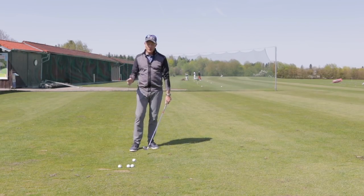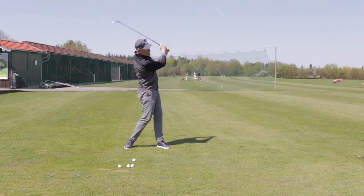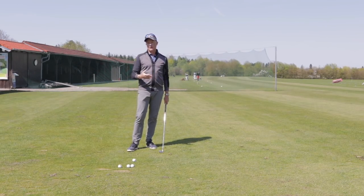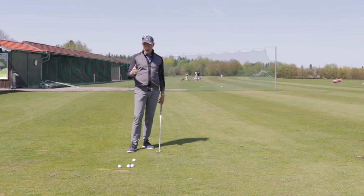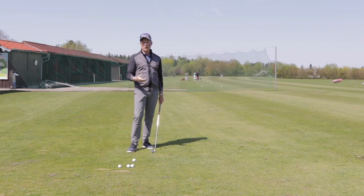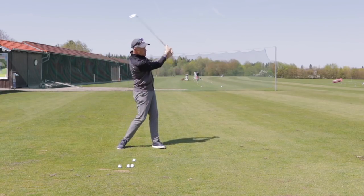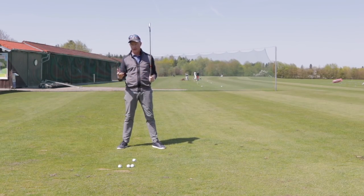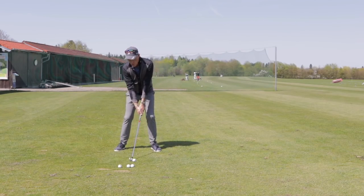Obviously I can vary the amount of each system I put into a swing. But when I get to longer distances and try to use all three systems at the same time, the biggest danger is that my unconscious mind tries to use too many joints — meaning it's trying to hit the ball too far. This is where you've got to be objective. The main trick is to know how far you can hit each club in the bag and not want more than you can produce, so your golf swing stays within its physical limitations, moving as fast as it can while still coordinating. That way there's a chance of staying in the axes, keeping a nice plane, and hitting nice shots without too much effort.